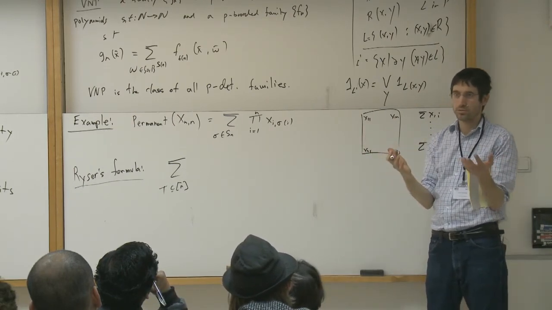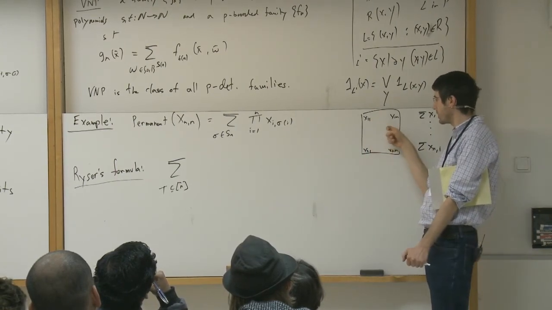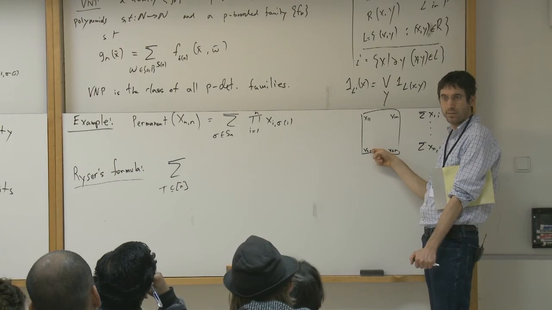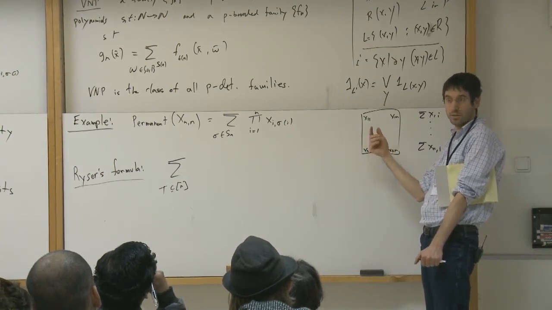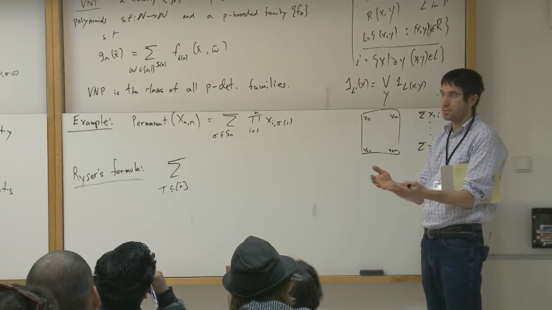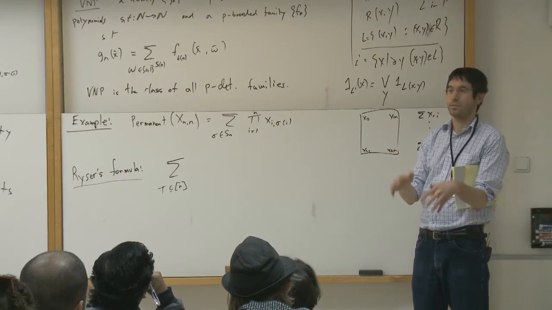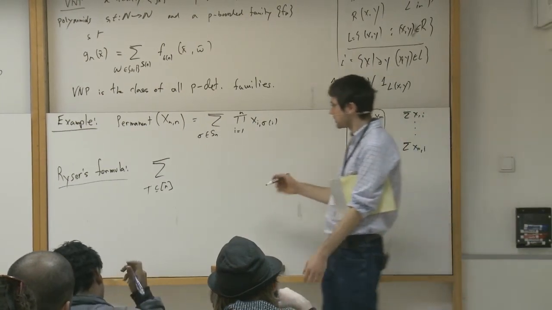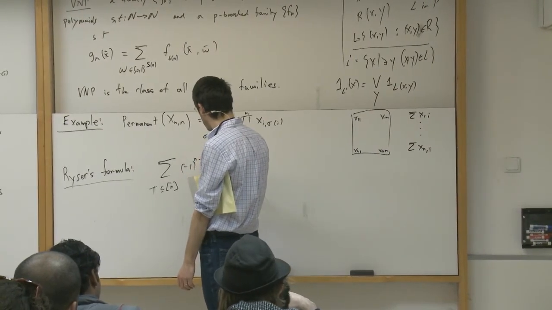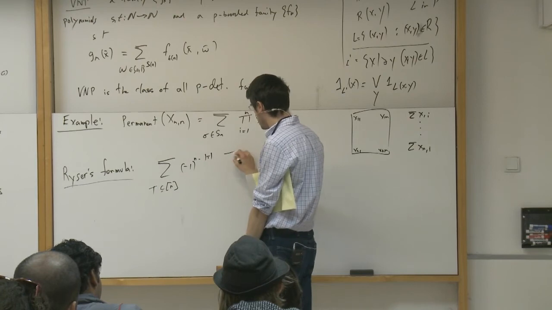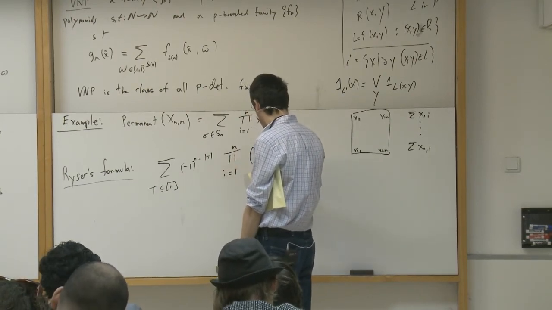But you also have monomials that you don't need. Which monomials we don't need? Okay, so we have one variable from each row in every monomial, but we may get several variables from the same column, right? So we have to subtract those monomials that are supported on, say, n-1 columns, etc., etc. So this is really inclusion and exclusion. So that's what we have here. So we have (-1) to the n minus size of t, and product over i to n of the summation over j in t.